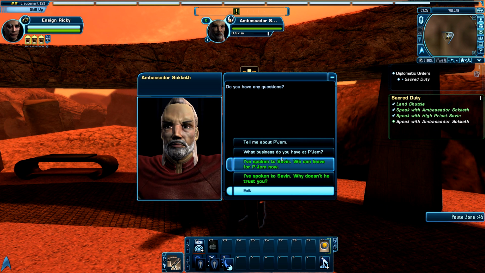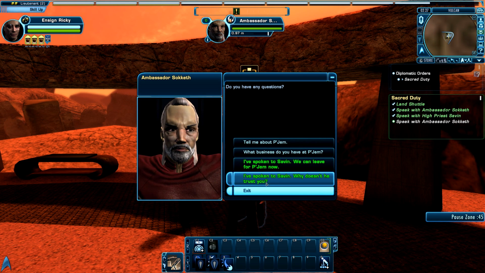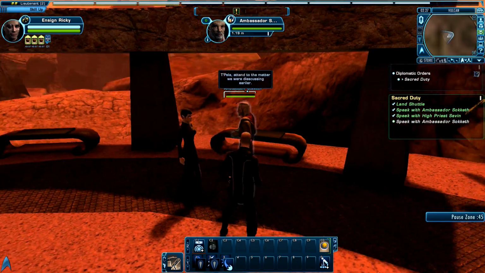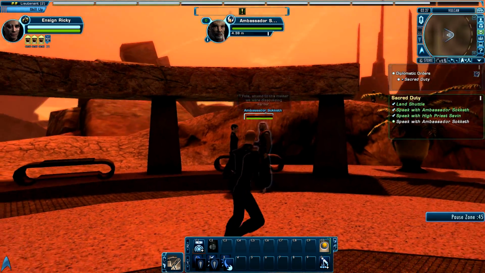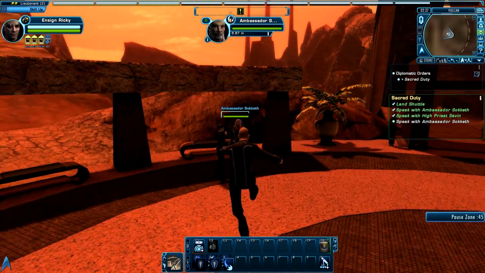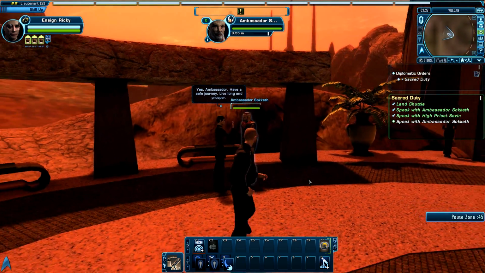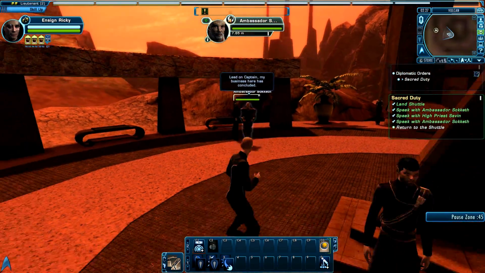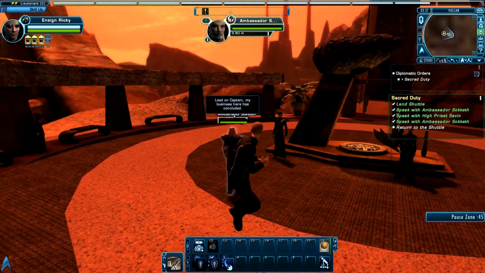Do you have any questions? Yes, we can leave now. Excellent. Our departure has been delayed long enough by the whims of one man. I am prepared for the journey and can leave immediately. Let's go. Follow me. Let's go. Come on. This way.